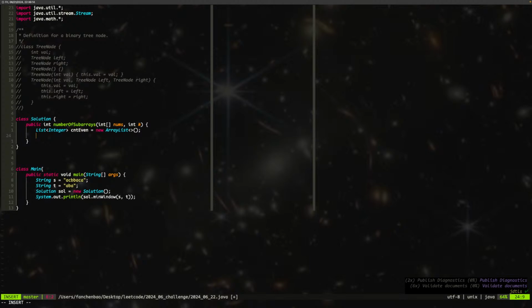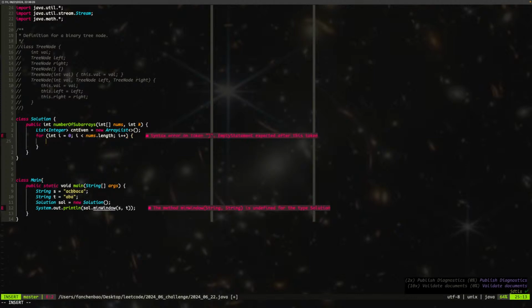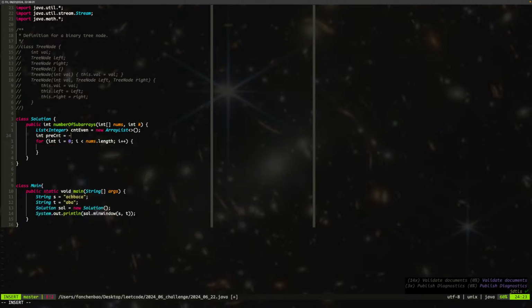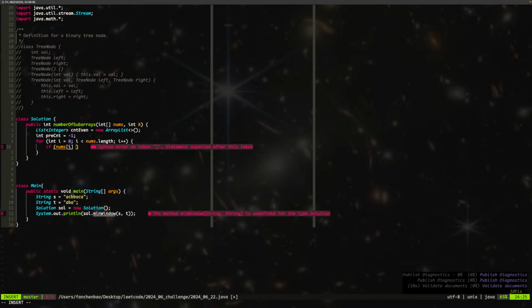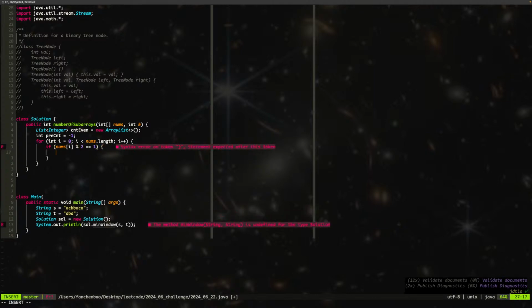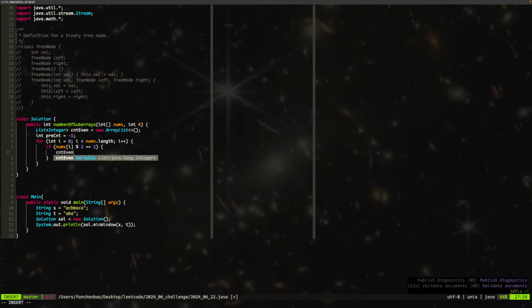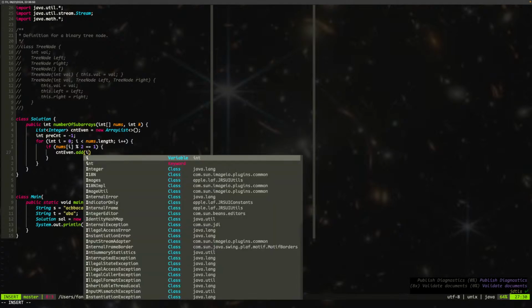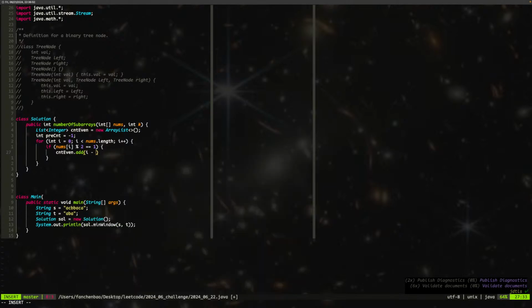Okay, then what we're gonna say is for int i equal to 0, i smaller than nums dot length, i plus plus. Then we need a pre, right? So int pre count minus 1. If nums i mod 2 equals 1, then we say count even dot add i minus pre-index.